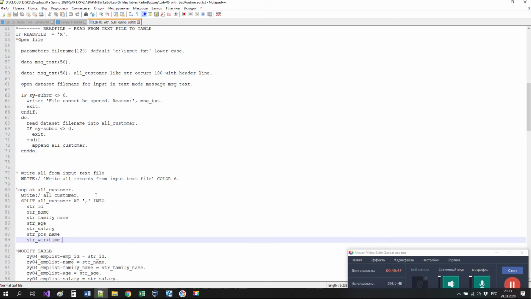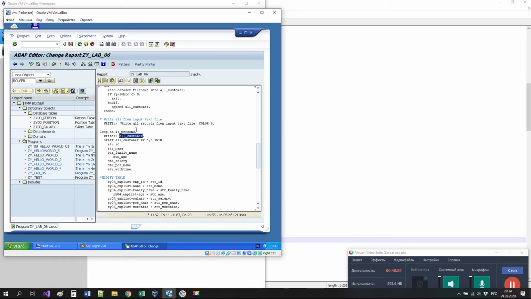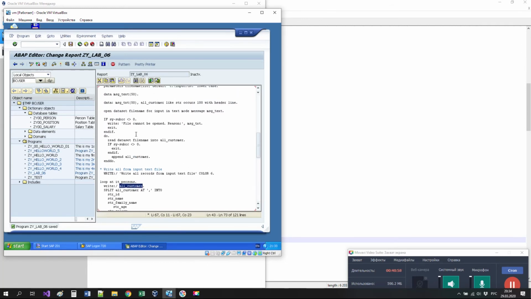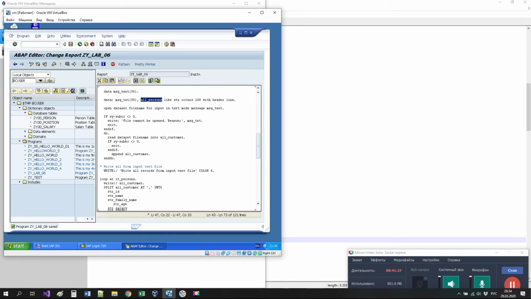Our customer, it's our string. Oh, but ID persons. Okay, change it to persons. All persons. It's where we aggregate or collect all person information, text information.